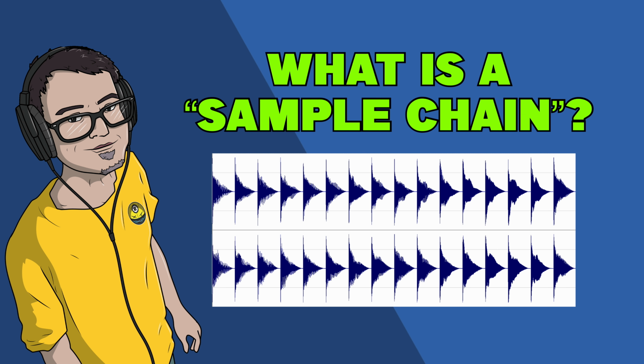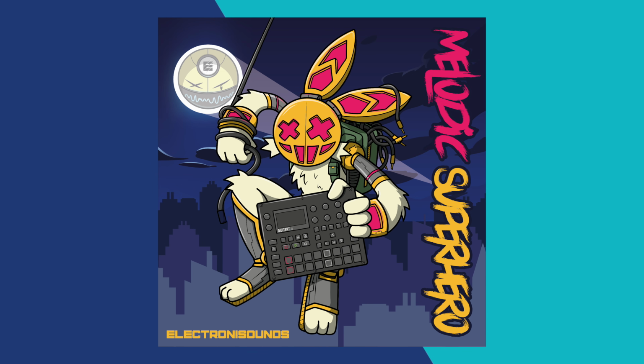For those of you who aren't already familiar with sample chains, a sample chain refers to a series of audio samples that are chained together in a single file. These samples are typically arranged sequentially, with each sample representing a portion of audio, in this case, a melodic note in a minor scale. These sample chains are meant to be used with the Digitakt's grid machine and sliced into 16 individual slices. Each slice will be a different melodic note in a minor scale.